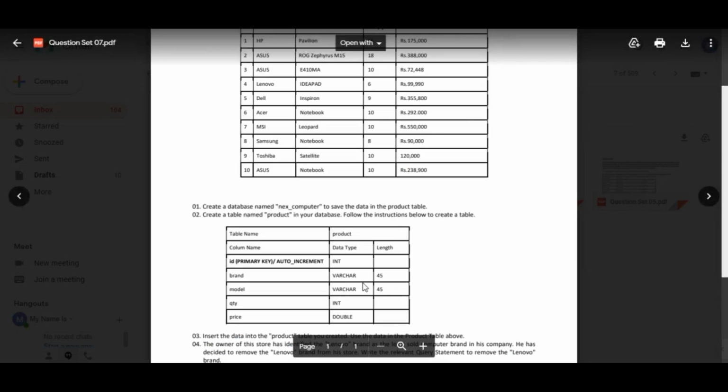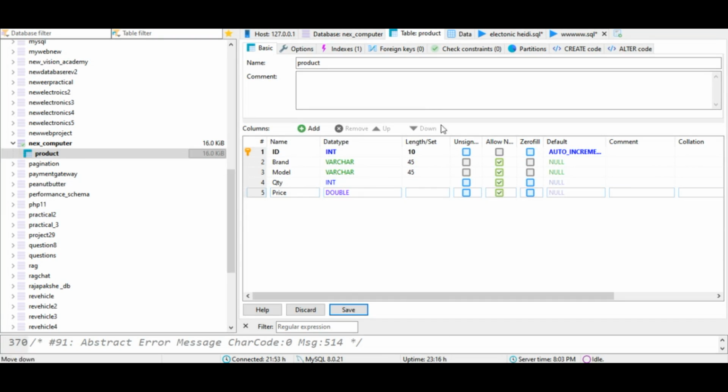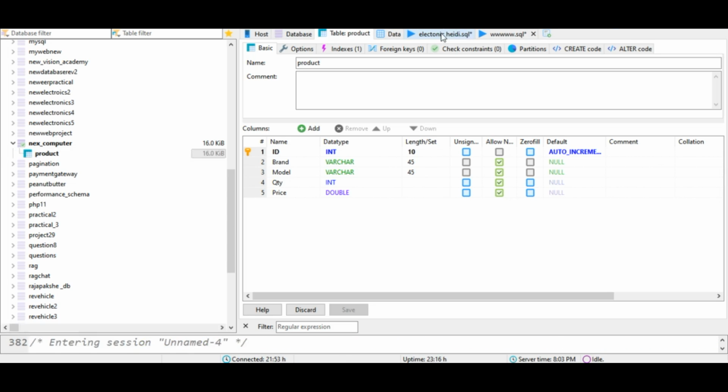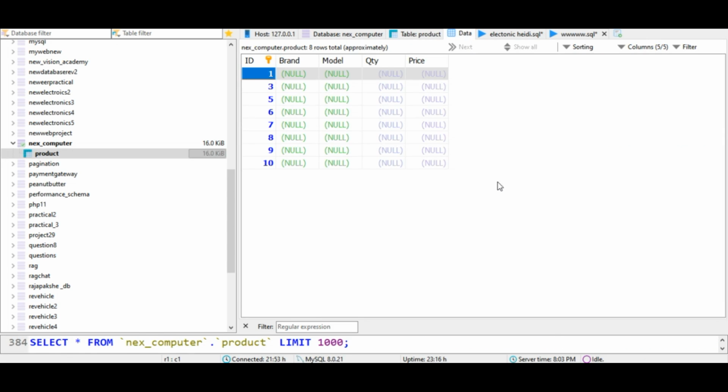And let's see if it works or not. Yeah, it worked completely, but we have lost our data, unfortunately.